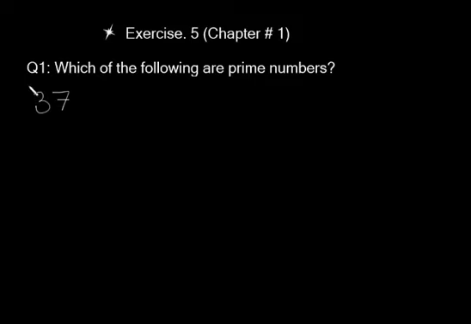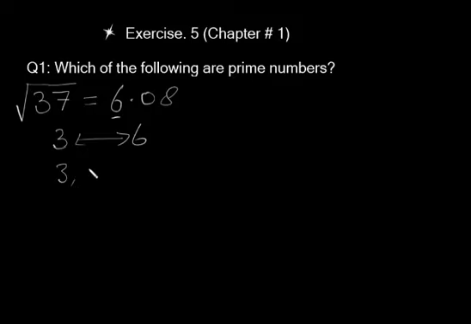So the best way is to just take the square root, not by the calculator. You can just do it with your mind as well. Of course we just need the whole value. It is 6 point something because 6 sixes are 36 and 7 sevens are 49, so it means that it is 6 point something. If you want to know the exact value, it is 6.08. We just need this whole value 6 at the moment. So the technique is that you will use only the prime numbers starting from 3 up to this number 6. So the prime number is 3 itself, 4 is not a prime number, 5 is a prime number, and that's it. So now in order to find whether 37 is a prime or not, you just need to divide 37 by these two numbers only. That will decide the nature of this number.